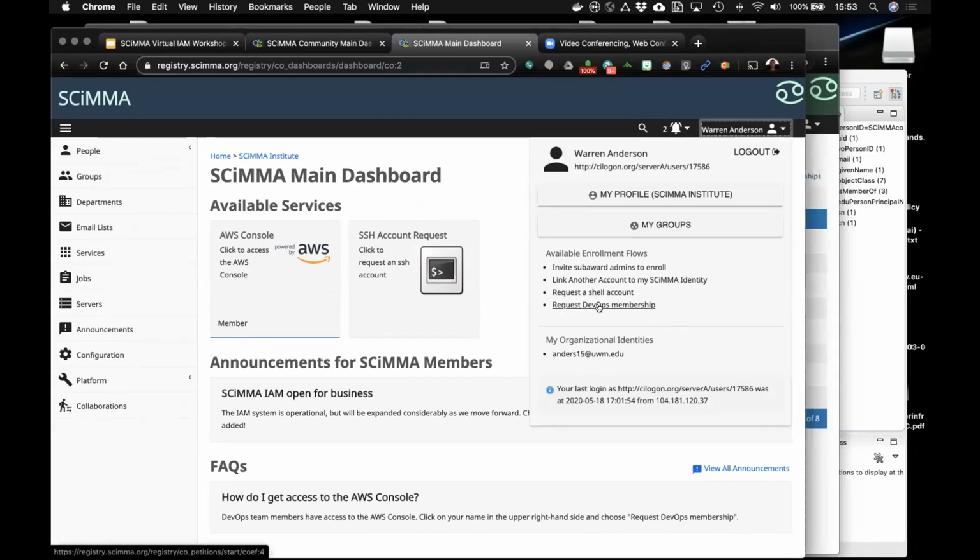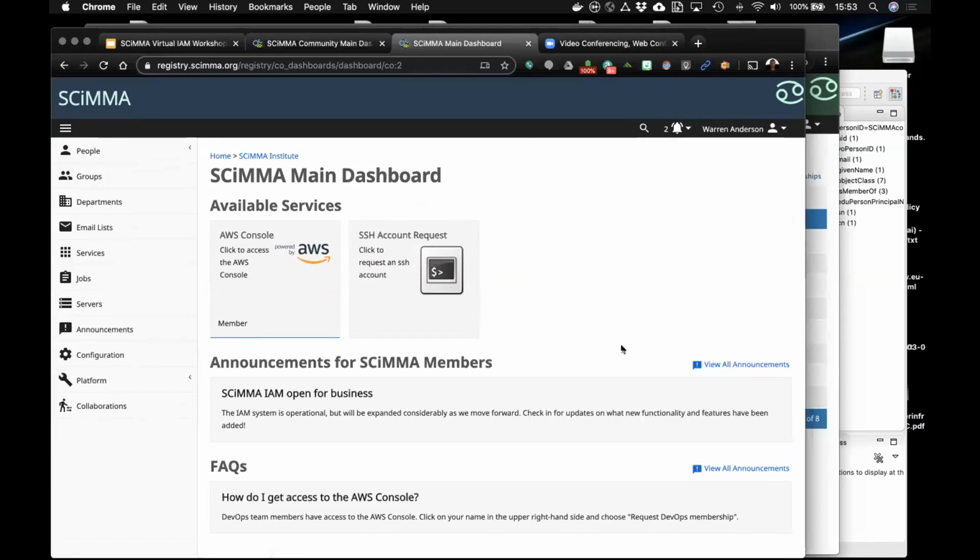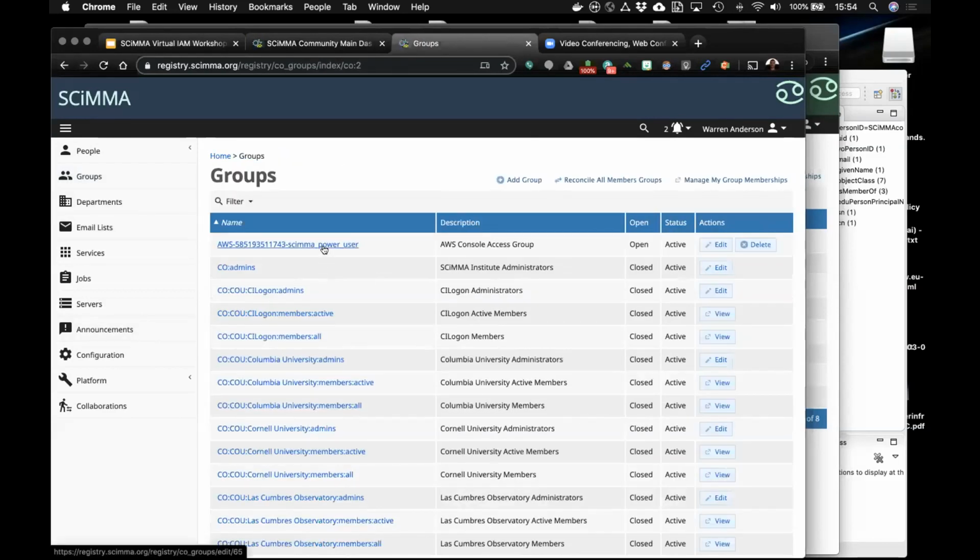So I can request DevOps membership. I've already done that, as it turns out. And if the DevOps administrators recognize you as a legitimate member of the DevOps team and grant your enrollment, you're added to a group with a weird name, which is required by Amazon Web Services.